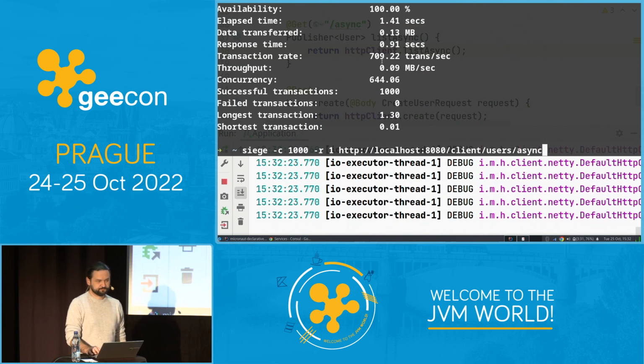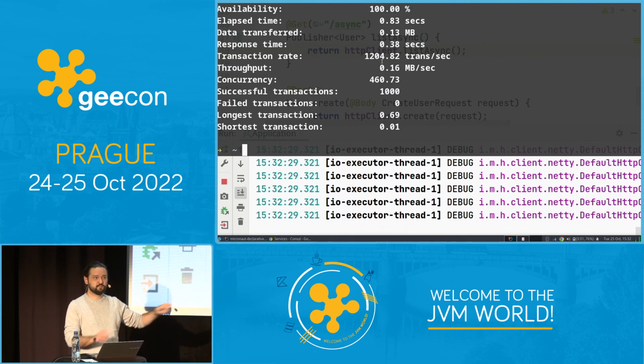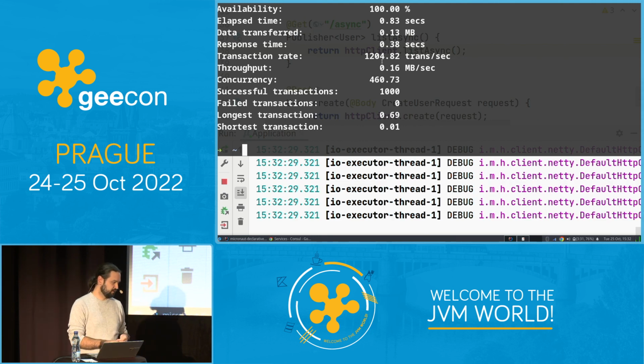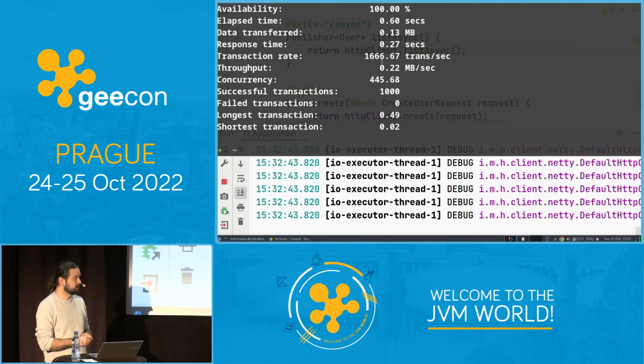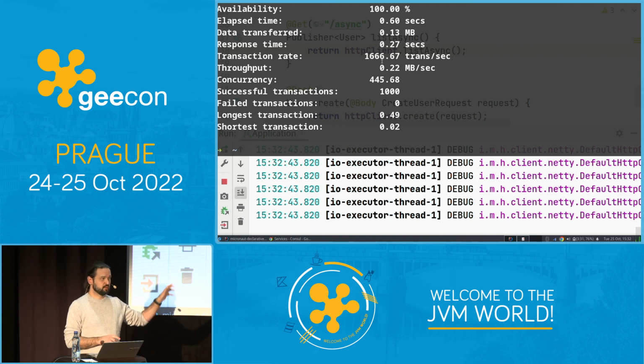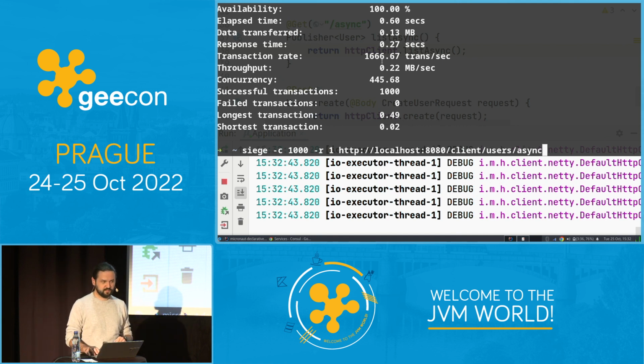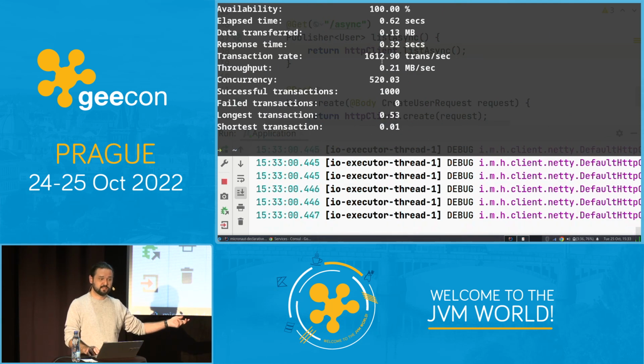So now what happens is we are running on 2 threads only, because whenever we return any reactive type, it might be a publisher, it might be a completable future, it might be a flowable from RxJava, it might be what we have, Mono and Flux in Project Reactor. Whenever you return some so-called reactive type, what Micronaut will do is, first of all, do it in a non-blocking manner, and it will subscribe to this reactive type so that it will be processed on the thread pool that is associated with the HTTP client, which in our case is the IO thread pool specifically.